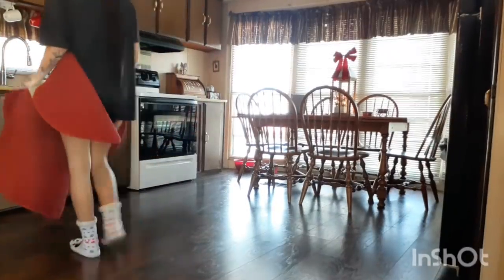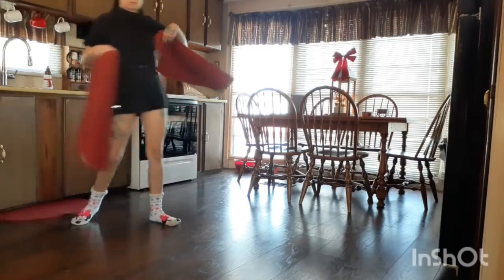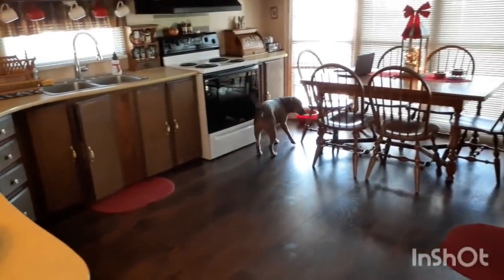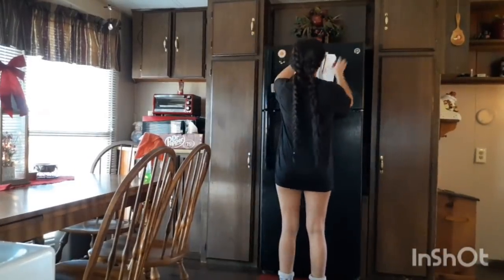So I did mop the floors up off of camera real quick, and once they dried, I went ahead and put down all of my little area rugs. And now last but not least in here, I'm just gonna wipe a few things down.